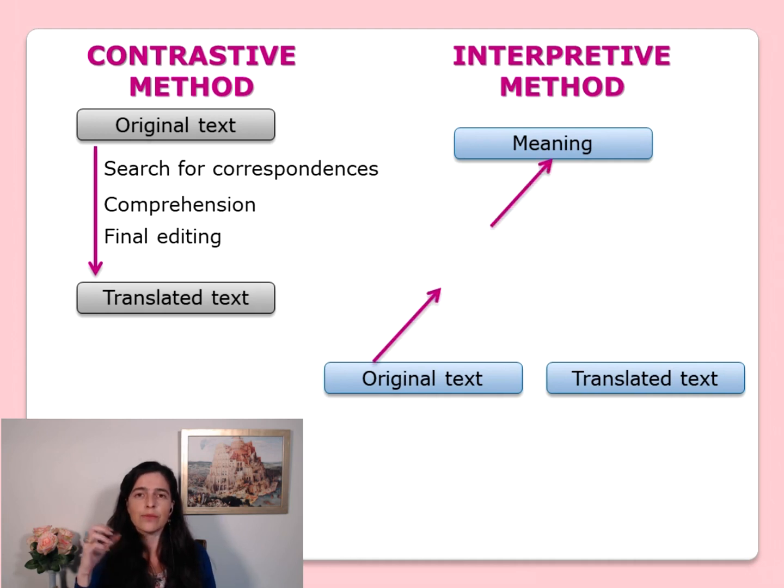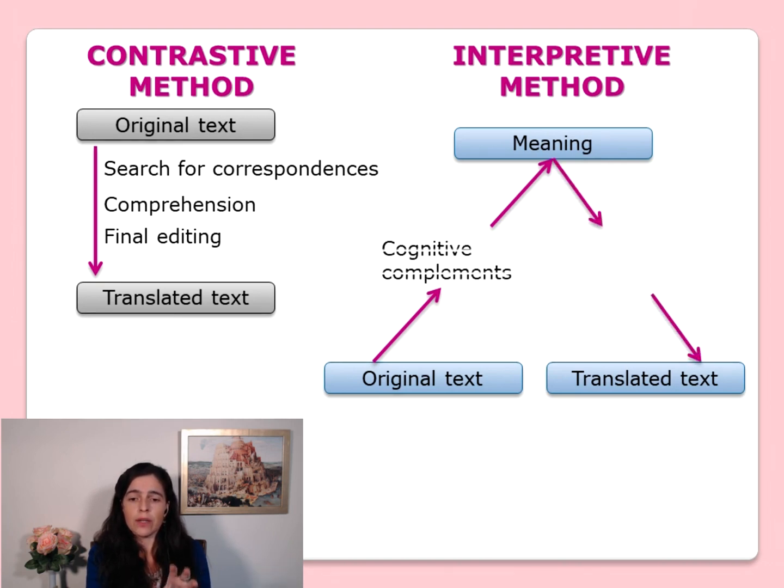With the interpretive method, on the other hand, you have the original text, and you're going to take sort of an eagle's view of the meaning. You're going to forget about the linguistic code completely. You're not looking for an adverb because in the original sentence there's an adverb. You're just trying to see what the author is trying to convey here. And in this stage, apart from looking at the meaning and context, the whole text and the particular sentence you're working on, you're also going to bring up what the author called cognitive complements. That has to do with your general knowledge, the knowledge you have about the topic in question, and searching in authentic material for words and expressions that will make your translation a lot better, because they'll be more naturally expressed.